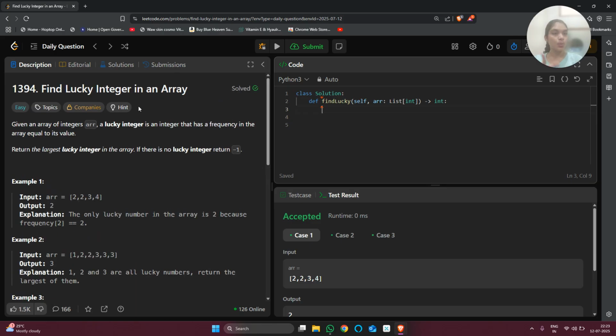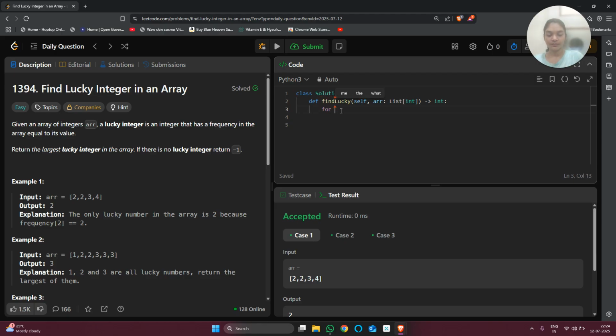I hope you have gone through the question. Now, the brute force way. As I've told you, as a normal person you think in a certain way, and now we put our thoughts into code. So how do we do it? I traverse through the array and find the frequency of each number using the count built-in function. First, the main part is the traversing part.